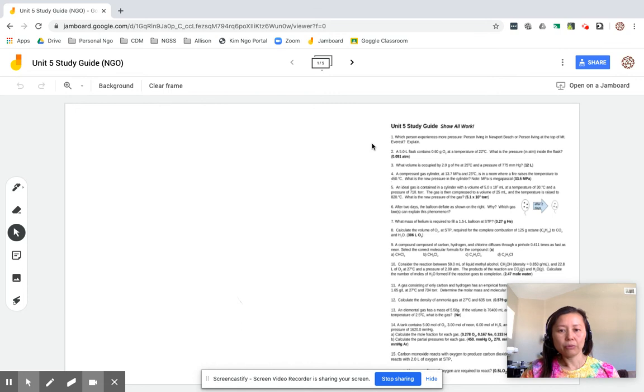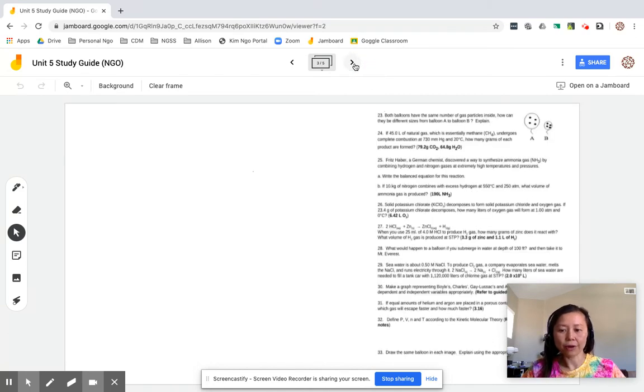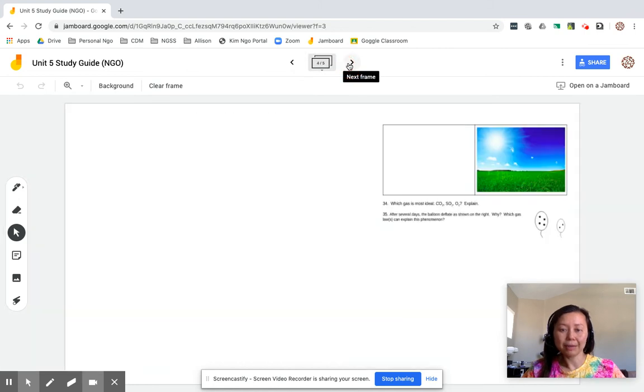You can pull external documents from your drive into your Jamboard. So we have the problem right here, and then we can also do the work right next to where the problem is. I usually like to put each of my pages on its own separate frame. It's called a frame. Then I can pull from one page to the next for the same exact document.